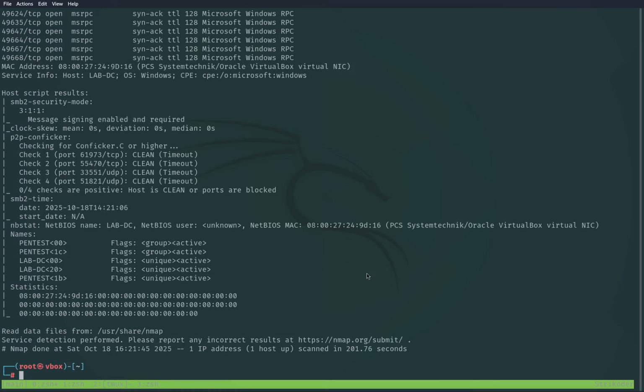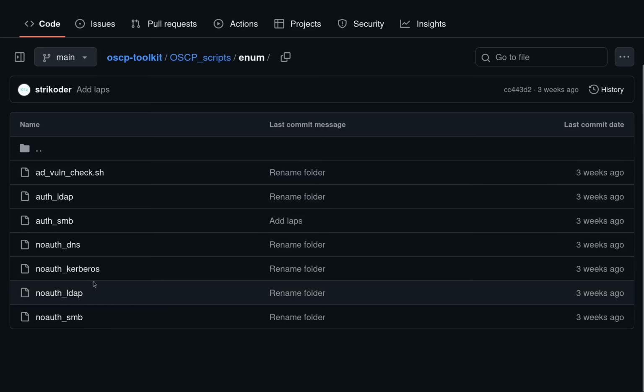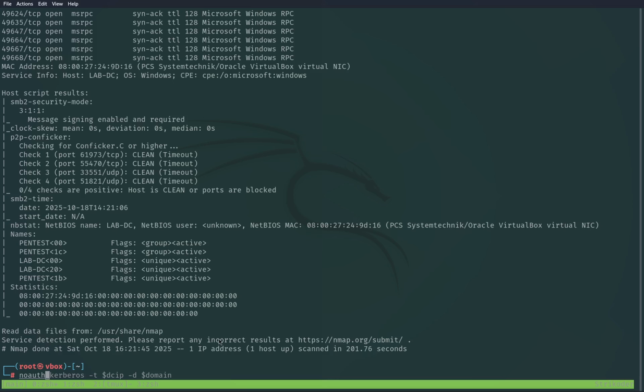So we still have no auth. We haven't gone through no authentication LDAP. Let me check. I believe we're not going to have anything as well. So over here, I don't think I already provided the domain. So export all. Yeah, I provided that.